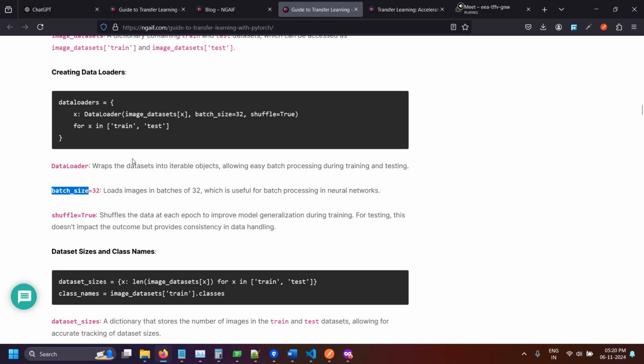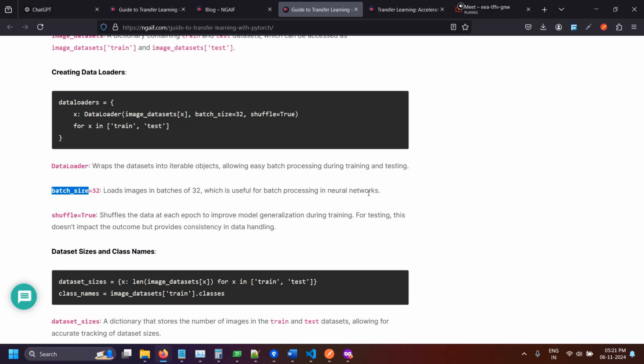What this code is doing is loading all the data here with a batch size of 32, loading images in batches of 32, which is useful for batch processing in a neural network. If you are dealing with millions of images, you will need to create batches that you can send. Either you process images one by one, or you can process 32 images at once. So this is the batch size.